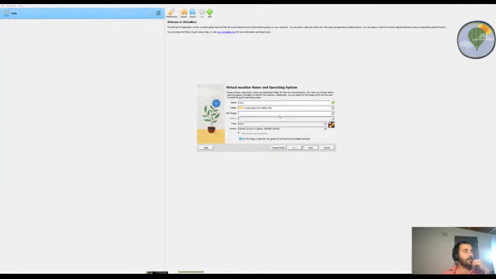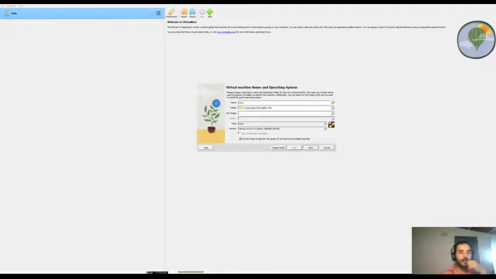In the pop-up, it says to select the ISO image. An ISO image represents a whole file system, usually a CD or DVD file system. Not that long ago, we used CDs and DVDs to boot up machines without operating systems and install the operating system from the CD or DVD. Nowadays, you usually download an ISO image that represents a bootable file system of an operating system, and you can boot up with that ISO and install the operating system, in this case virtually. You can also create a pen drive with that ISO image and boot up from the pen drive, and many other ways.